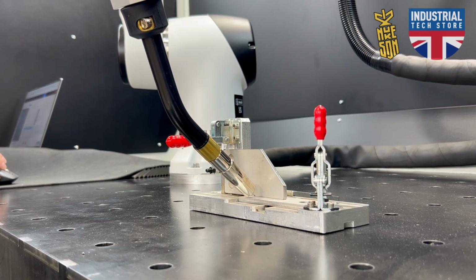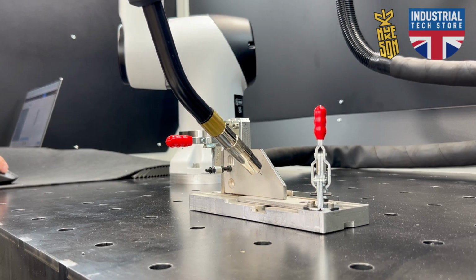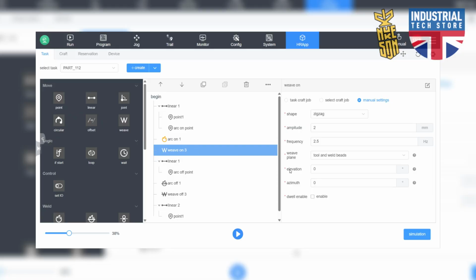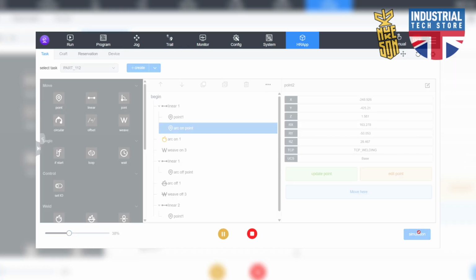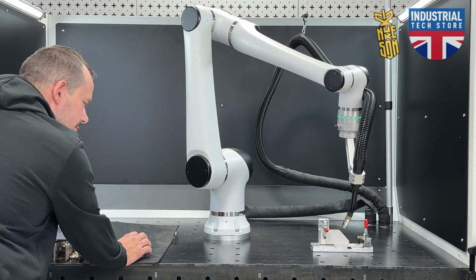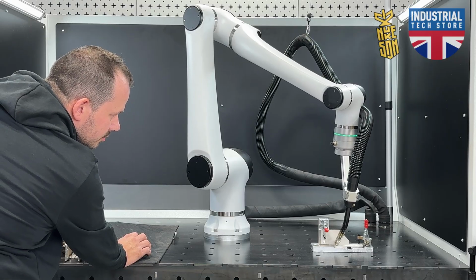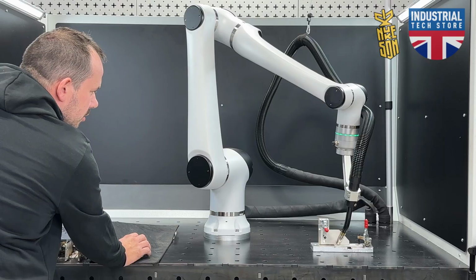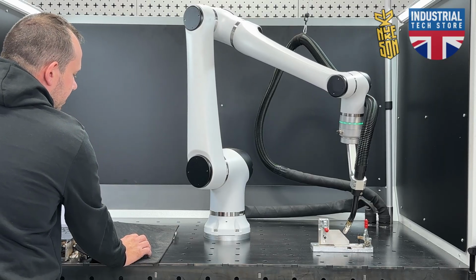To me, this is looking like very dense weld in there. So we can change that slightly. We can go back again to the waving, and then we can change our frequency, because I think this is a little bit too dense in here. So we can change this to 1.5 Hertz, and we can run simulation again. So pretty much by looking at the robot movements and according to your experience, that's how you can adjust it.